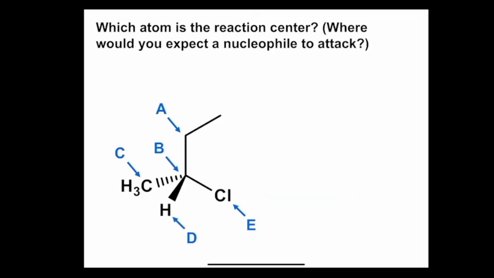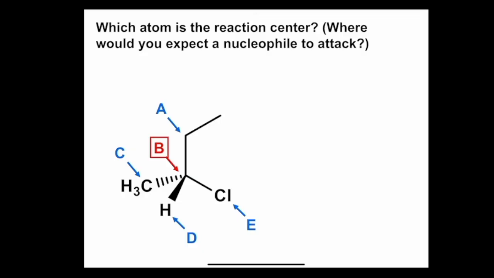Okay, so look through this. Where do you expect nucleophilic attack to happen? The other way to say that is, where is the reactive center? Where's the carbon that the nucleophile will attach to when you're done? All right, everybody all together on 3. It is B. The carbon which is holding on to my leaving group.